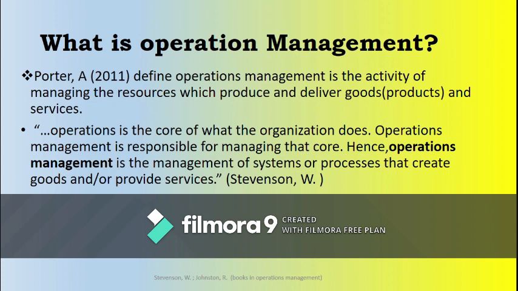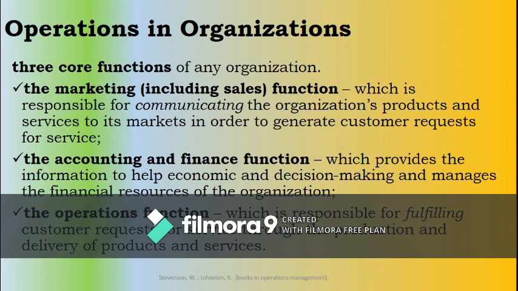So this course, this subject that we're going to have, discusses what happens within the organization from input, and then how it is being processed, and of course the output that we receive in terms of product or service. So now we are going to tackle the three core functions of any organization.